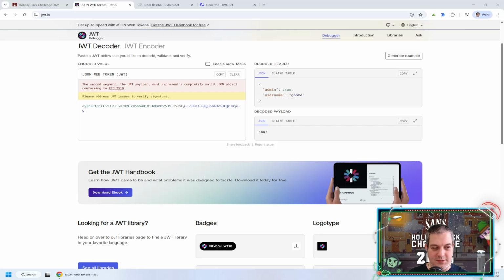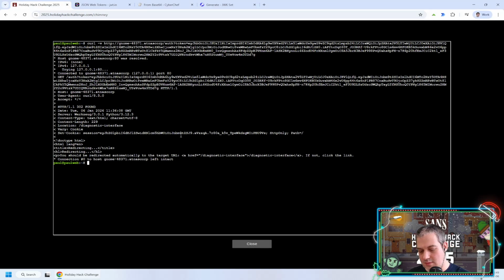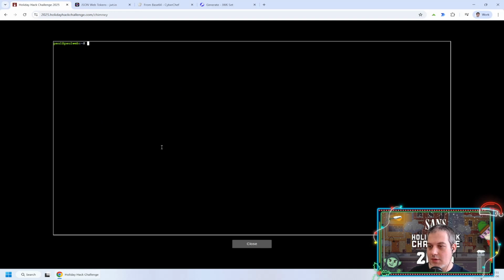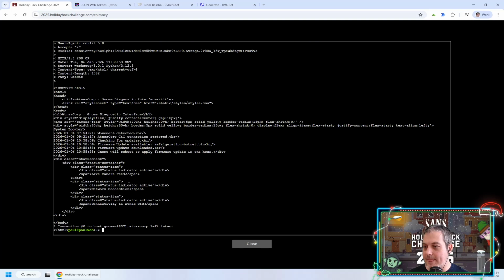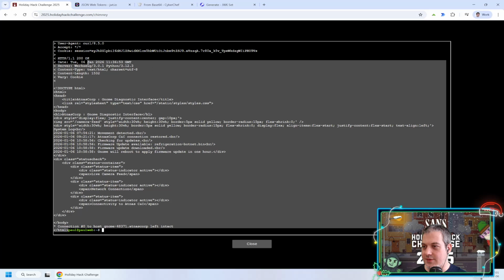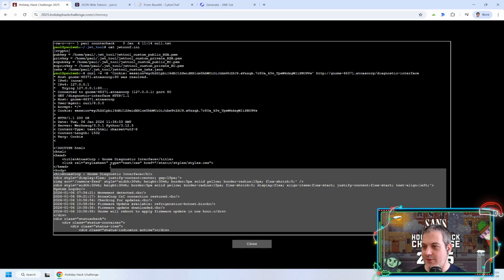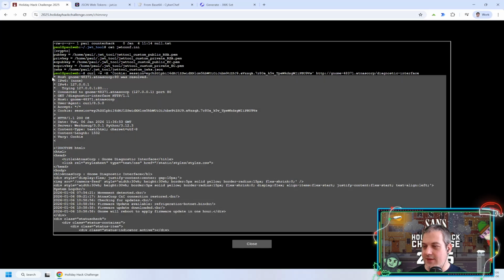Because then what we need to do is take this session token and in another curl command, going to the /diagnostic interface, we should be able to now access the interface as admin. And there is definitely a lot more information here than previously when we were just told that, nah, this is just for admin. So go away, little gnome. We are actually getting details.